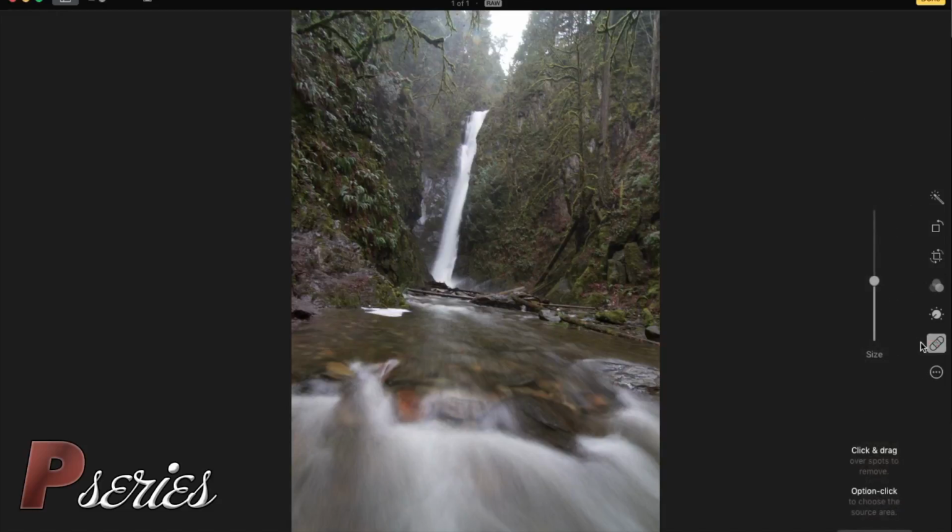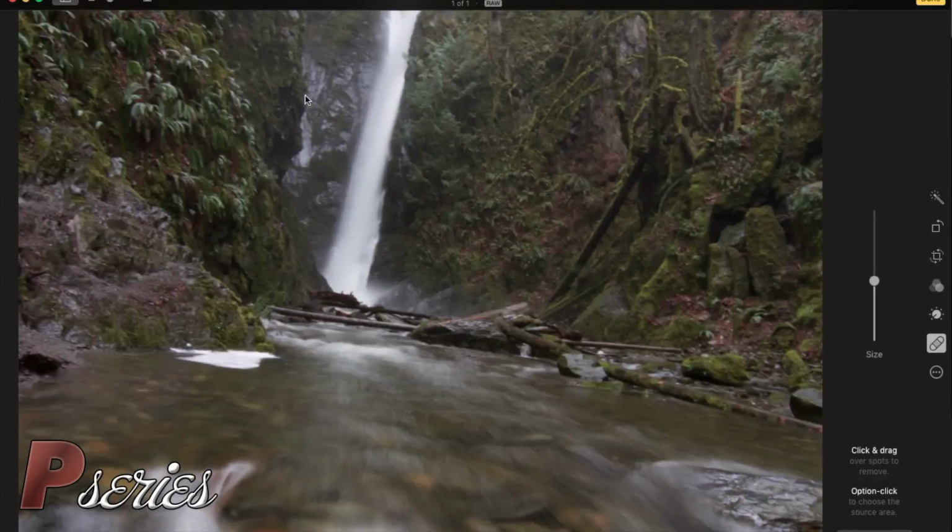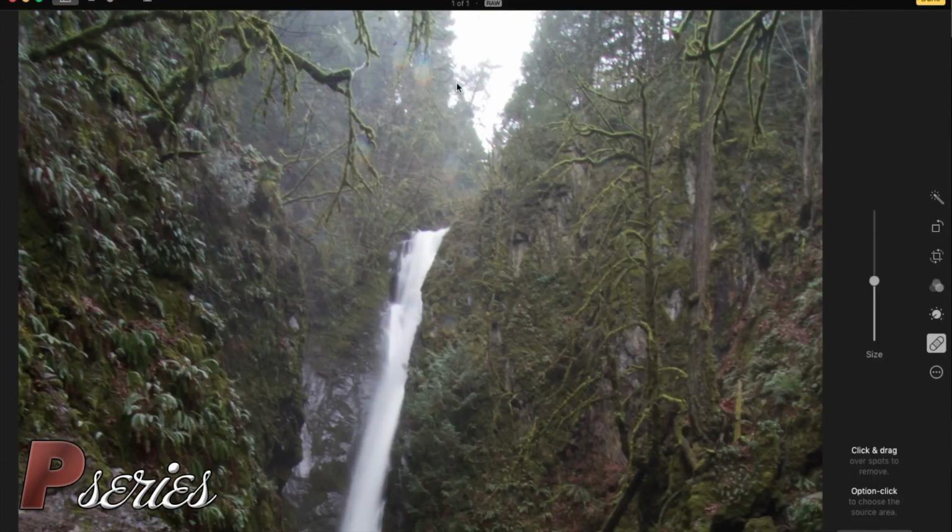Retouch. Retouch is great if you have like a little black spot, something which is out of order. In this picture, if I zoom in, I have this little speck of water over there. So what that does, you can actually change the size of your brush here if you want to. We'll take the brush more or less the size of the speck. So maybe there. I'm going to come and I will press once on it.